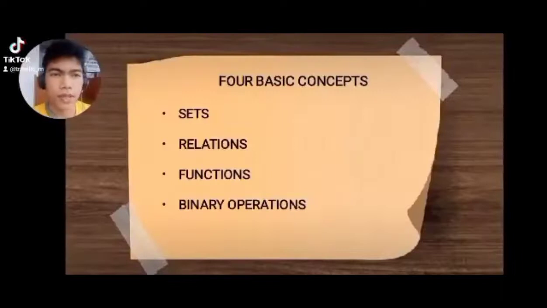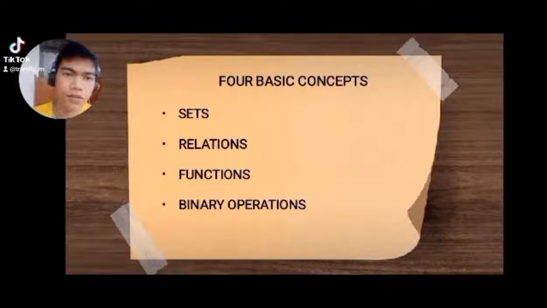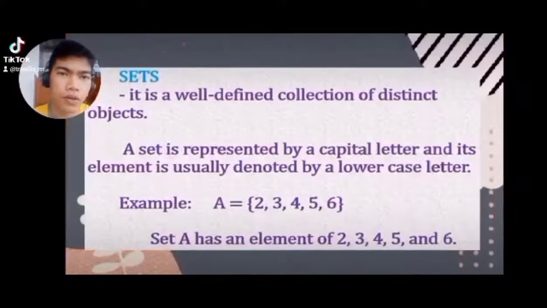So dumako naman po tayo sa four basic concepts. Meron po tayong sets, relations, functions, and binary operations. First is sets. A set is a well-defined collection of distinct objects. A set is represented by a capital letter and its elements are usually denoted by lowercase letters. For example, A equals {2, 3, 4, 5, 6}.